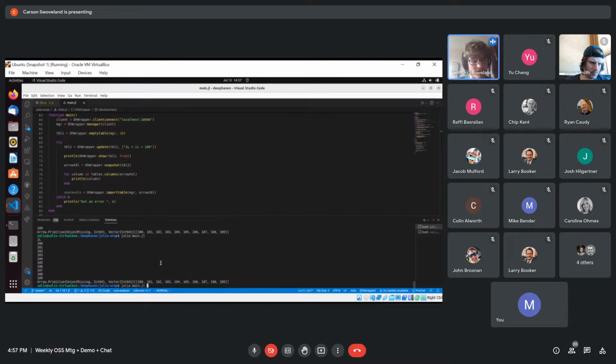So again, if we run the program, we can see after the JVM starts up that we do in fact get the tables that we expect. So this is what a client in both of these languages might look like. Of course, this is the bare minimum. There's 3 calls and it is nowhere close to usable, but it's a proof of concept. That's all.